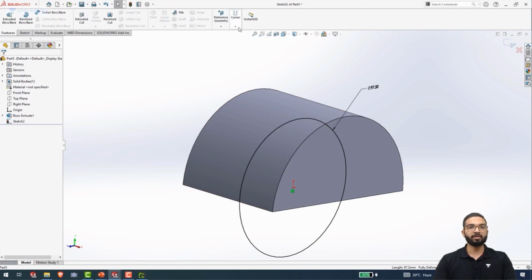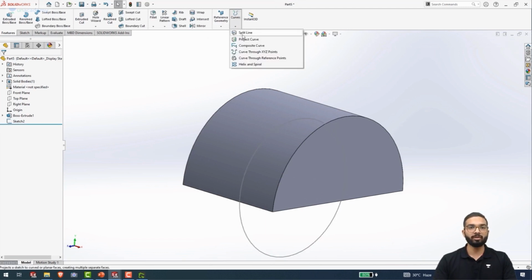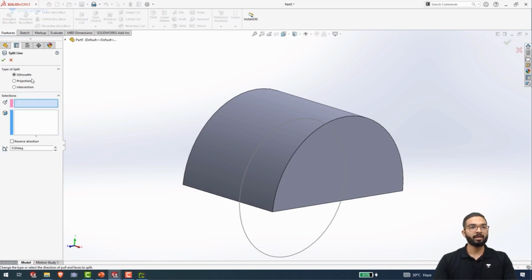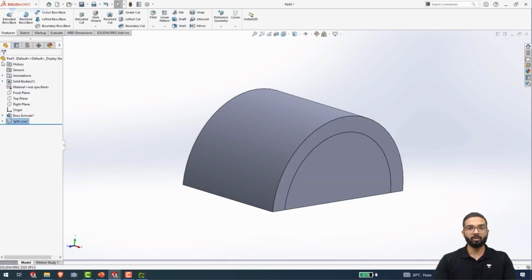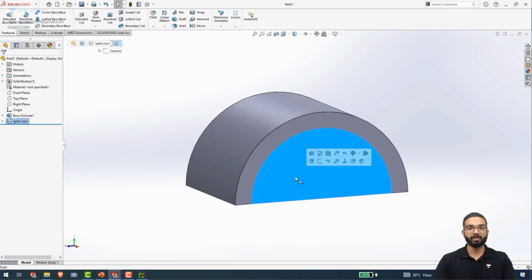From Features, we will go to the drop down of Curves. We will first exit the sketch mode by pressing Ctrl Q. We will go to Features and from the drop down of Curves, we will select Split Line. And from these options of split, we will select Projection. Now here it is asking what line do I want. This is the line or sketch that I want, and here it is asking what face do I want to split. I will say this face, and when I click on OK, you can see that this face has been split about the line I showed you before. You can see that now these two are different faces. Why we did this, I will show you at the end of our 3D modeling.